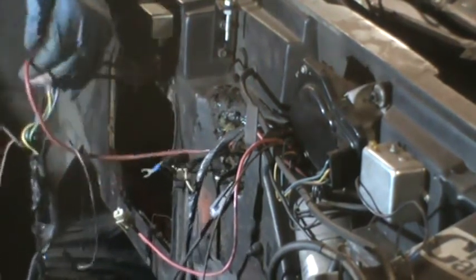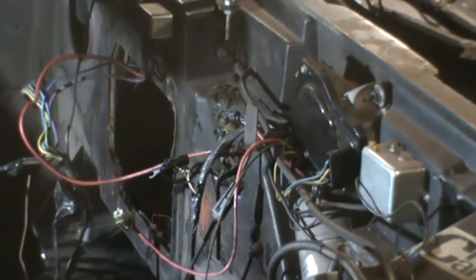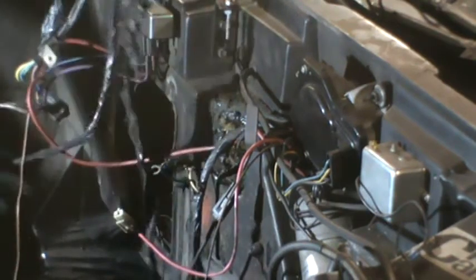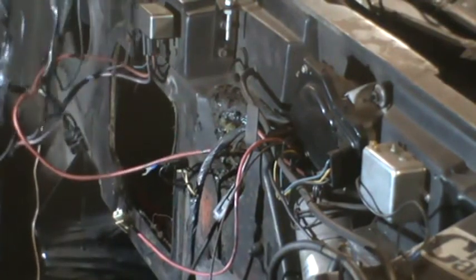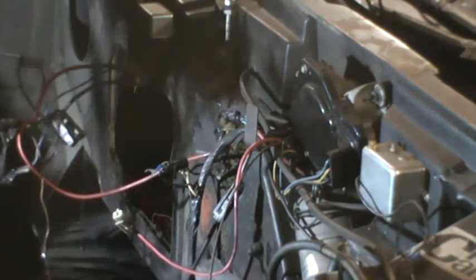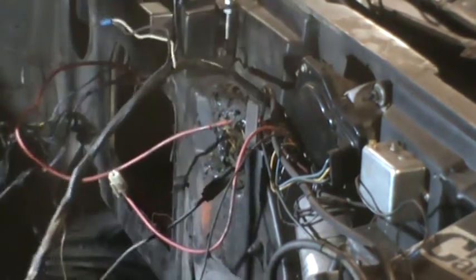So what I've got left, I've undone the tape on the wiring harness, and what I've got here is these. All of this stuff was in the car, in the passenger compartment, from here up to where it went through the dashboard. So I didn't untape that. This was connected here on the harness.